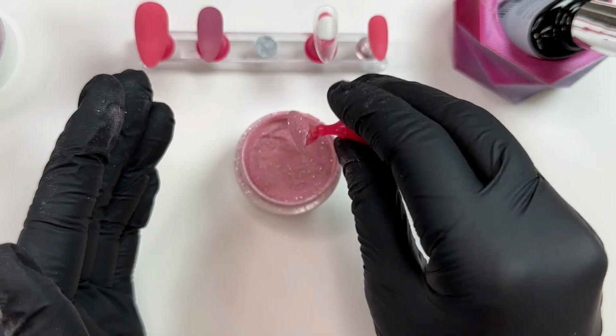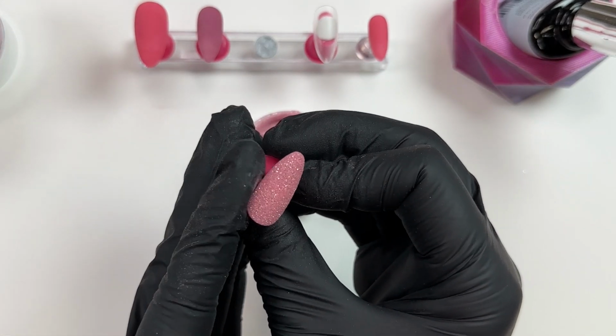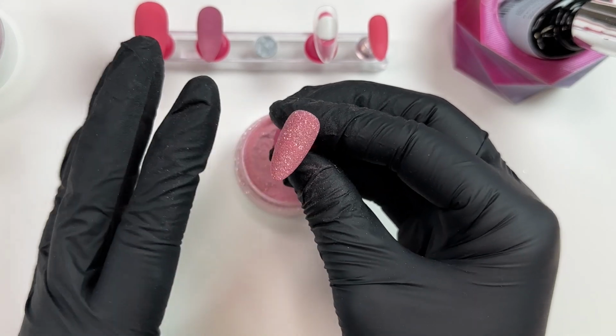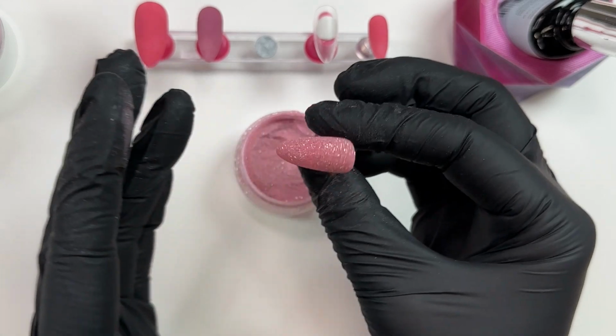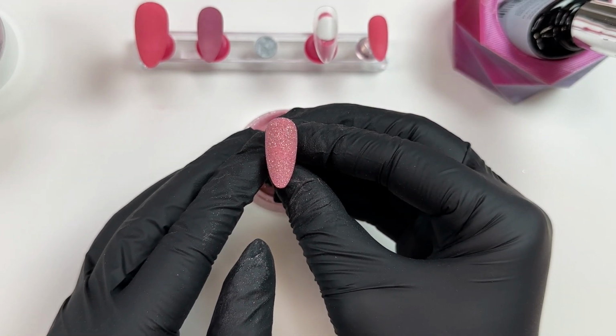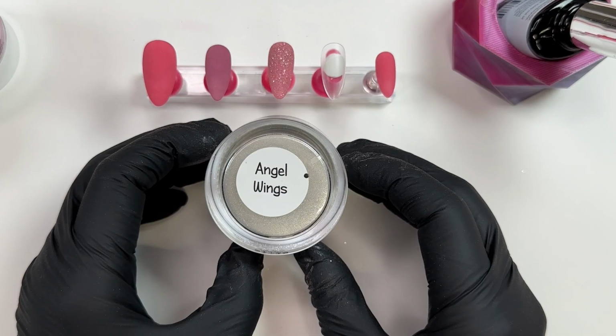The name Hot Mess is really funny because I'm a mom of two and I have little ones, and I'm always a hot mess because my kids have me running from when they wake up till they go to bed. So I'm a stay-at-home mom. So the name Hot Mess is definitely very appropriate.